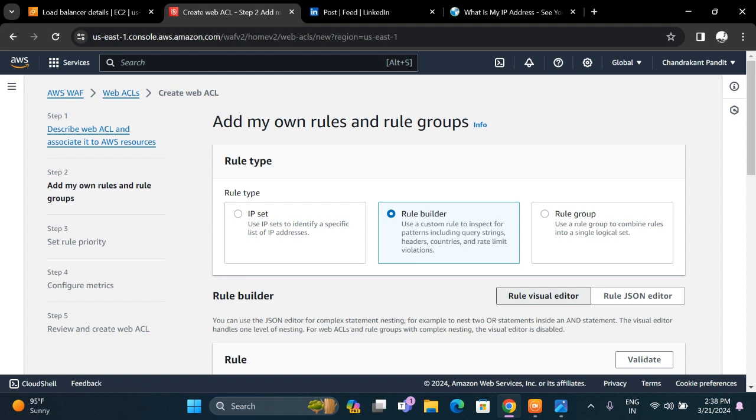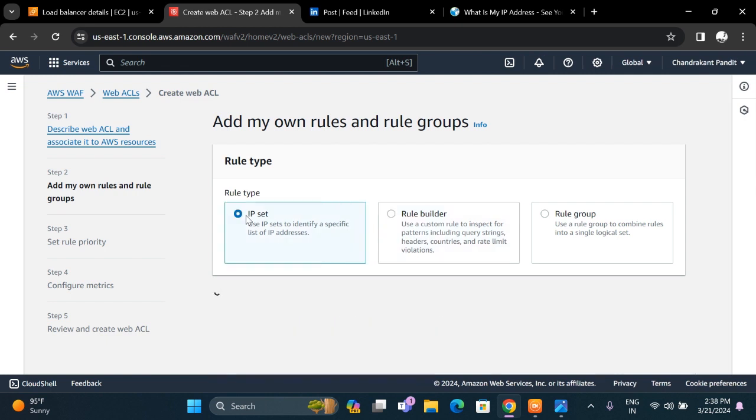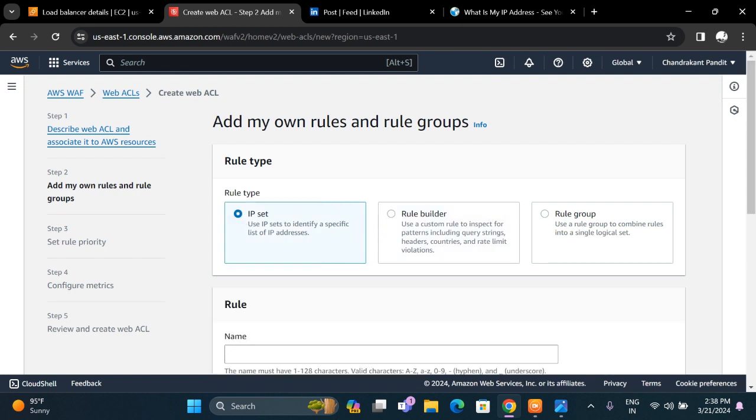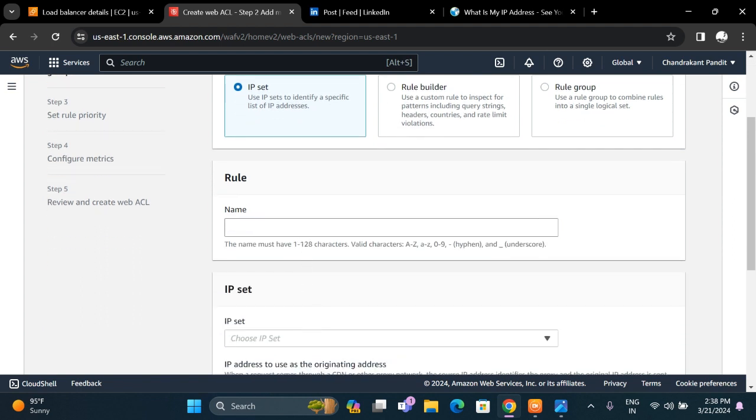What are the IP sets we provided? Previously we have set one IP address, so this IP address will be blocked. Select IP sets, name your rule like block traffic IPs.